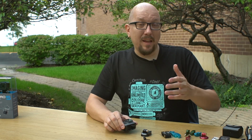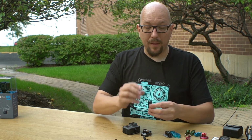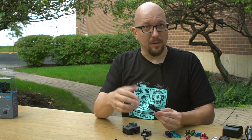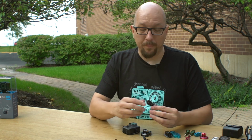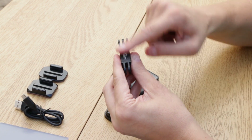But back in the day, GoPros used to come with these black plastic extension arms. And the thing with those is that every arm that you added twisted the camera 90 degrees. So sometimes you'd add a couple extension arms and your camera would end up facing the wrong way. So we created our own extension arm, all aluminum, but it goes straight through.